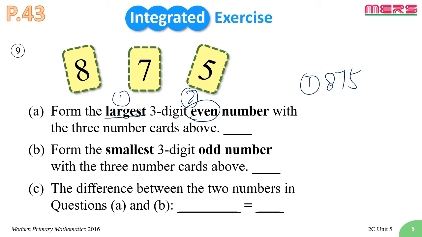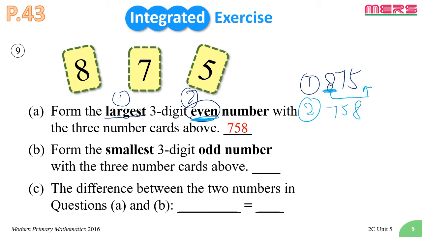But when you come to the second part, it is asking for an even number. So what does it mean? Even number, which means that the only even number you can see is 8. Alright, I need an even number, which means that I need to put it at the back. Alright, then you get the answer, 758 for the first one.